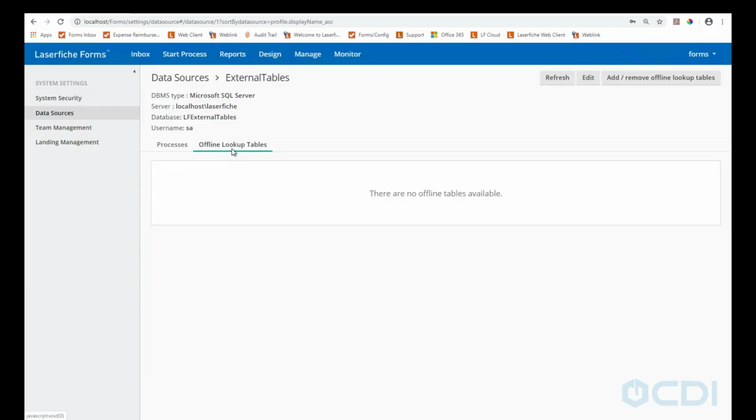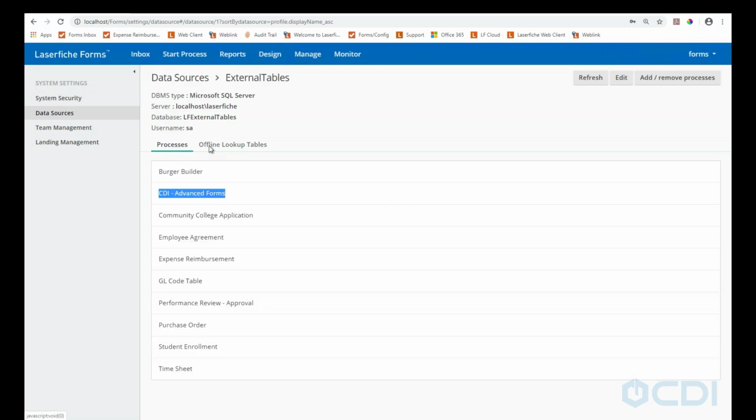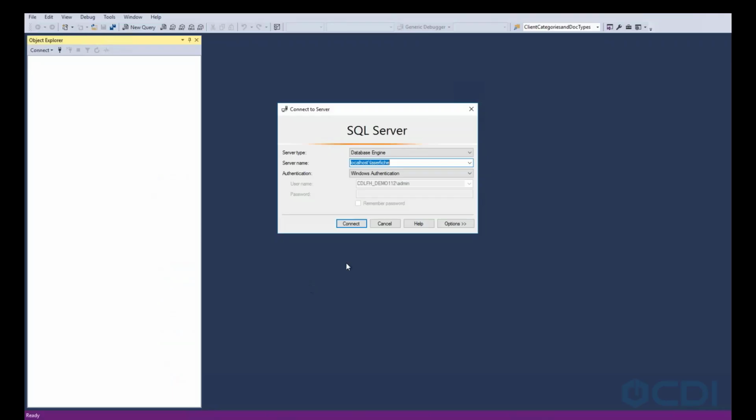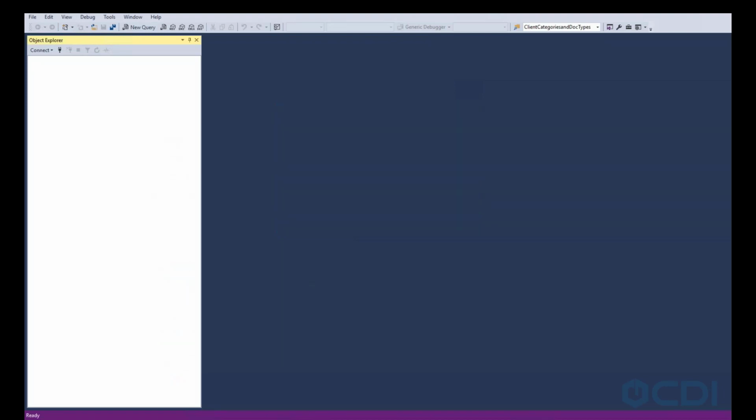The other piece, of course, is going to be actually adding the table itself. So as you can see, it's looking up the Microsoft SQL Server. You have to have the server name and exactly which database you're looking at. In this case, the database is going to have multiple tables in it, and all of those tables are going to be available, and then we'll say which table specifically when we get into forms.